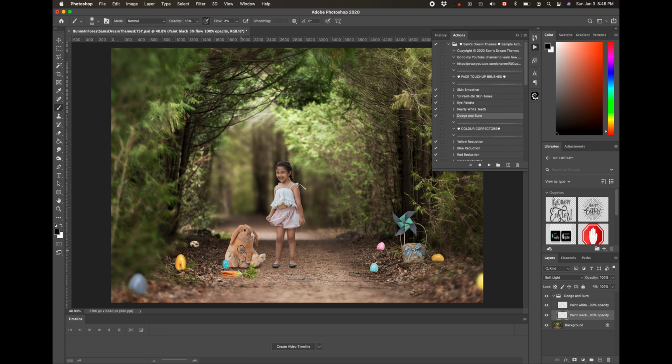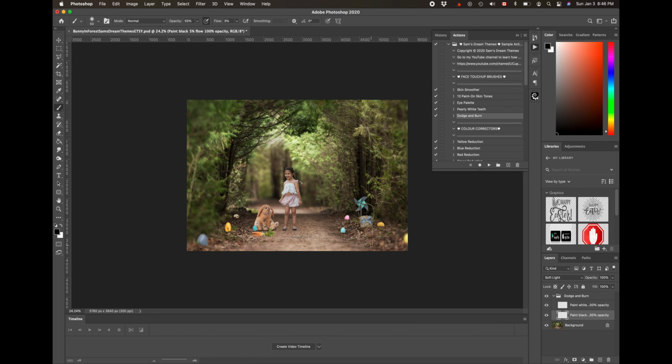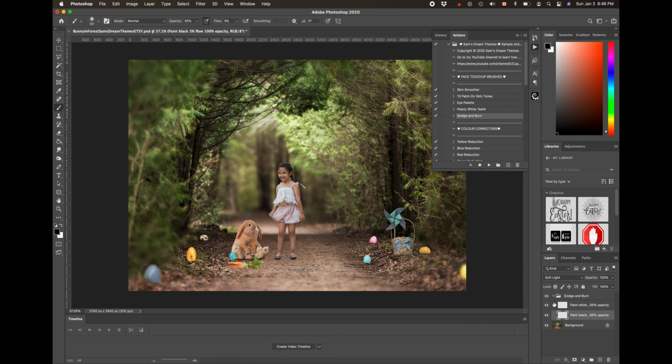And if I wanted, I could just go in, because I did that nice painterly look on her, I might want to go into the rabbit just a bit more and make the rabbit a little bit more dramatic for at least the darks. I'm pretty happy with the highlights. And just make that rabbit pop out more. So now we can see before dodging and burning and after. Before, after.